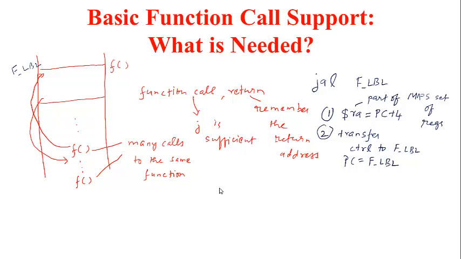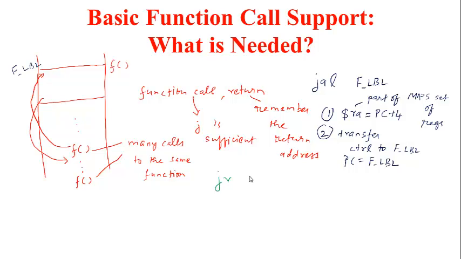We are only half done in the support for function call and return. We have now a mechanism to remember the point of return. We actually have to use it to return. This also cannot be done just by using the instructions we know so far. There is a new instruction which we need to introduce here. This is part of the MIPS instruction set, that's called jump register, JR.